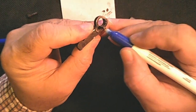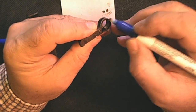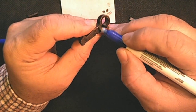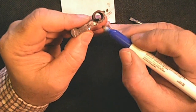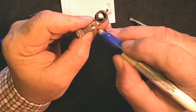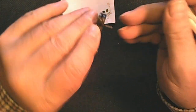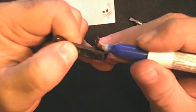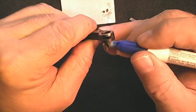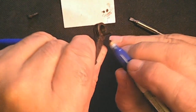And while we're in here, maybe grab some of this other stuff. Don't think it's going to make a big difference. I think the black would have looked better, but since all I really care about is the rust inhibitive properties, since it's all inside and you can't see any of it, this ought to be just fine. And you can see this works pretty good. It turns it nice and blue, almost black. Well, I have put something on my shopping list. Have to go get another black pen.